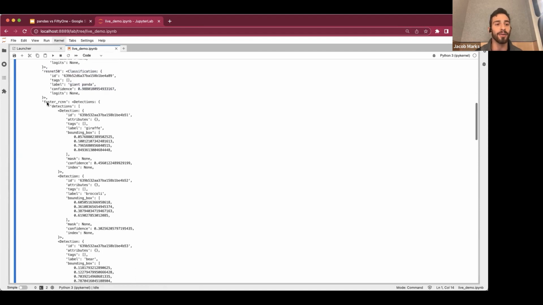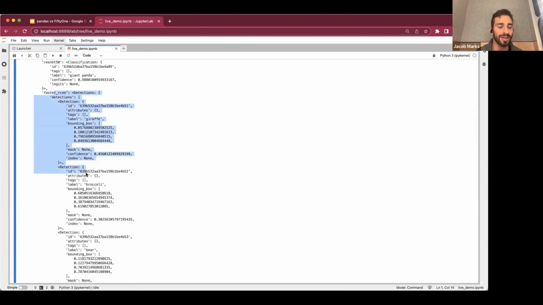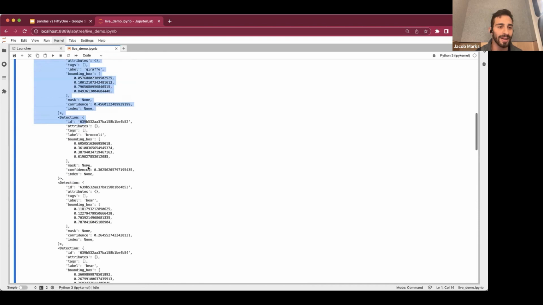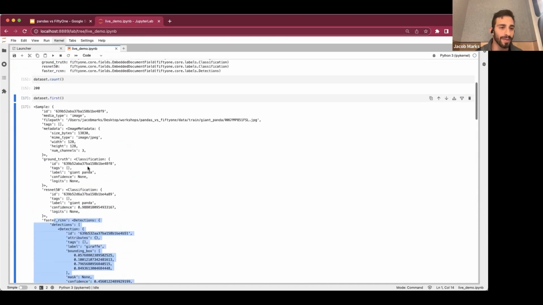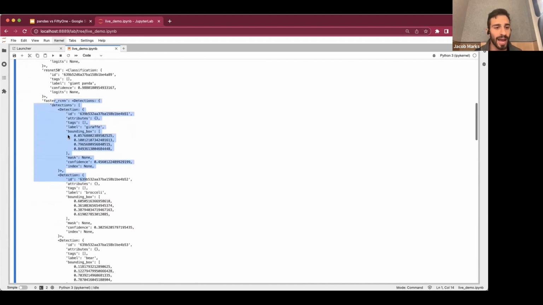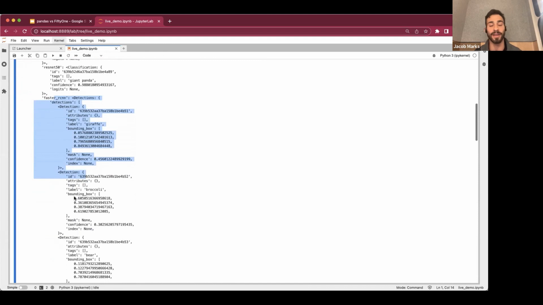And then we have another field, Faster RCNN, which is the model I used to generate the predicted detections. And we can see there are actually multiple detections here. And in general, this could be an arbitrary number of detections. And one thing you might be noticing throughout all of this is that the structure that we're using inside of the sample is actually very flexible. And we have these nested lists of these fields.